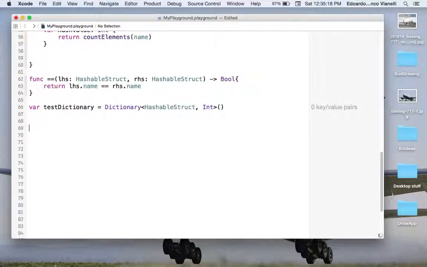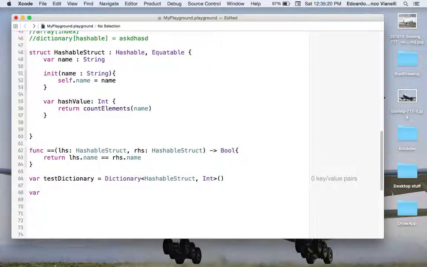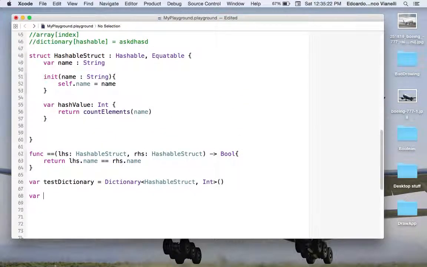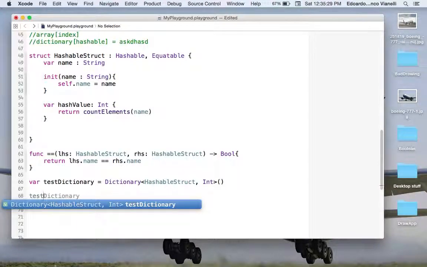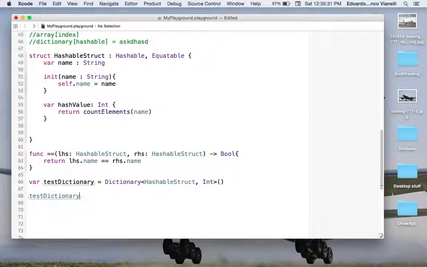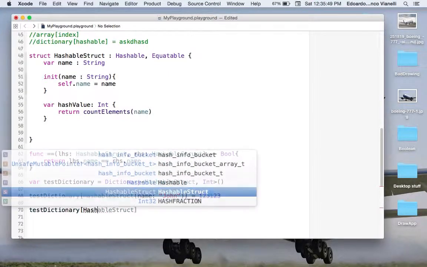Now let's try to make a new HashableStruct. So John, let's say, actually, let's just say testDictionary at HashableStruct name John is equal to testDictionary at HashableStruct.